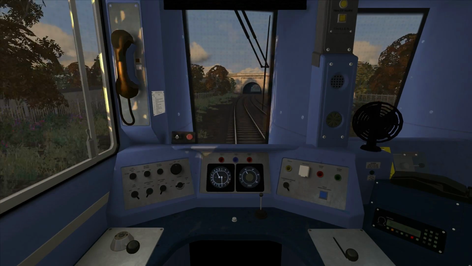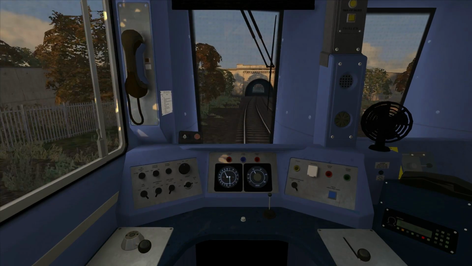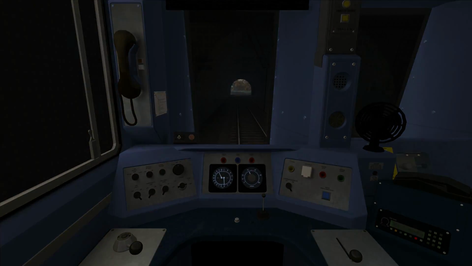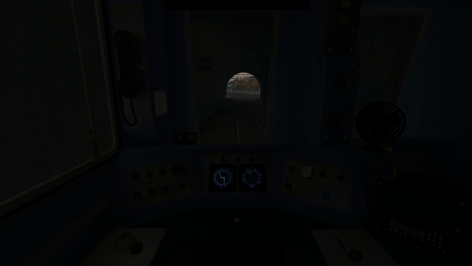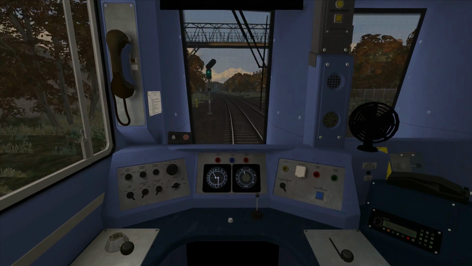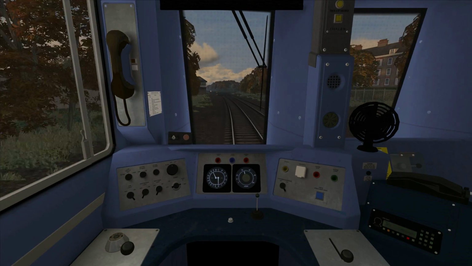The speed limit will shortly then be increasing further to 50 miles per hour. Just passed through a short tunnel at this point. I'm not sure what the name of the tunnel is, but I'll see if I can find out and add it to the captions of this video. If not, I do apologise.